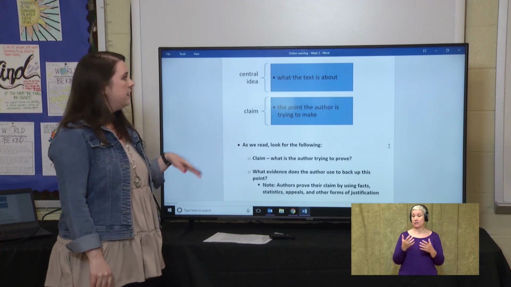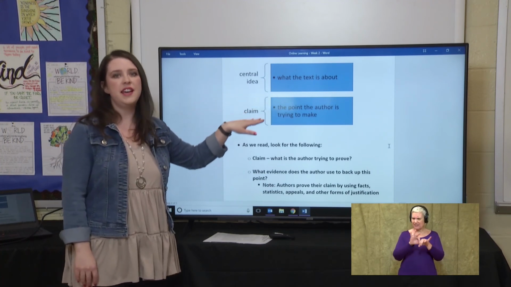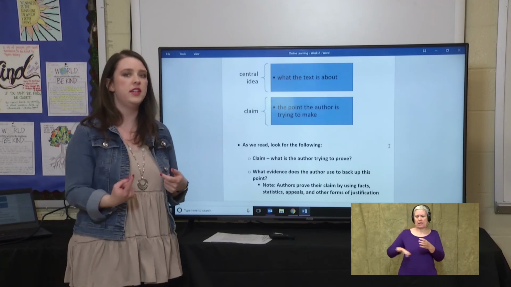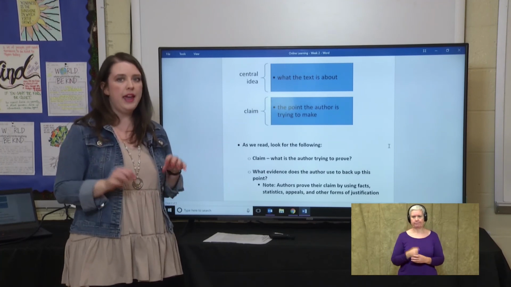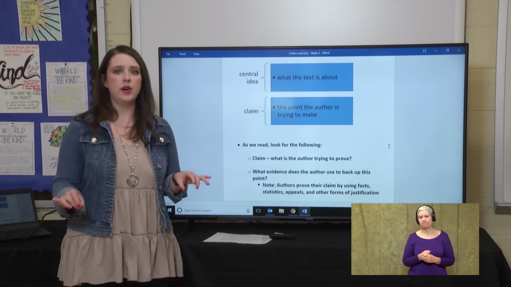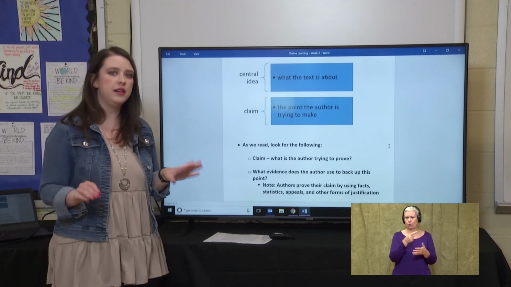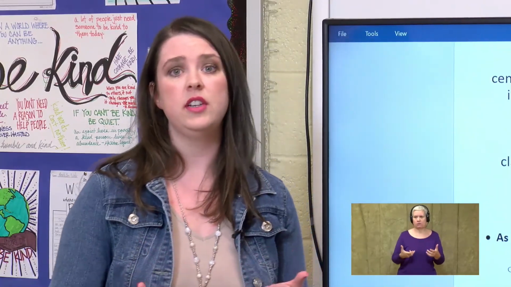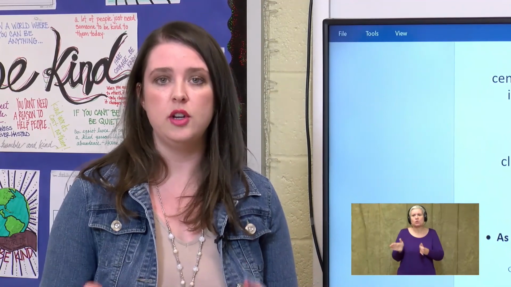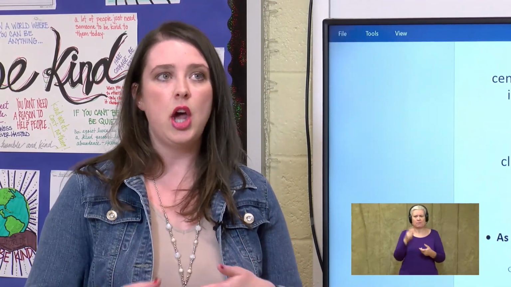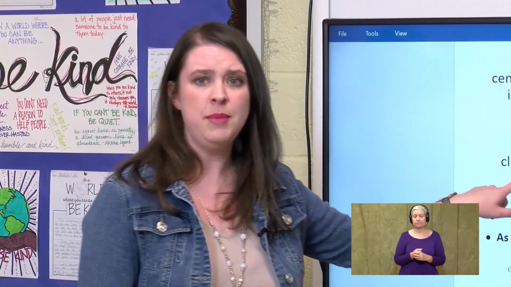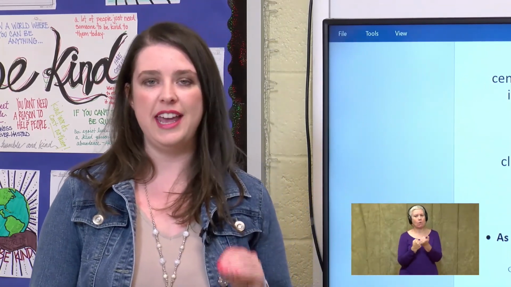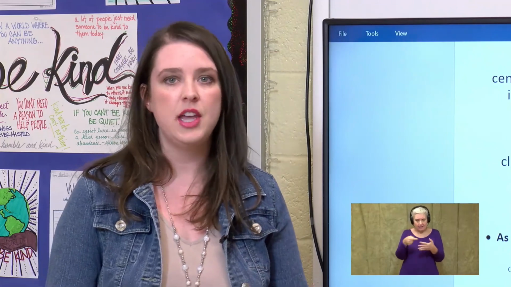So again, this is central idea. It's what the text is about. It's all the details. They're all going to center around one specific idea. Now, as we're going through the rest of this quarter, what we're going to be looking at primarily are texts that are argumentative or maybe persuasive. Okay, they're both along those same lines, where an author states a claim and he or she is backing it up with very specific evidence and details and facts, okay?